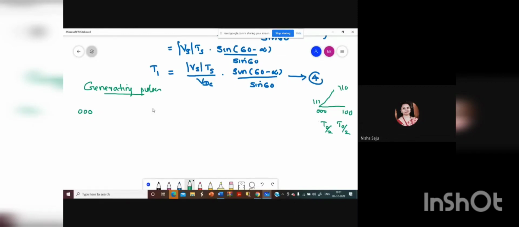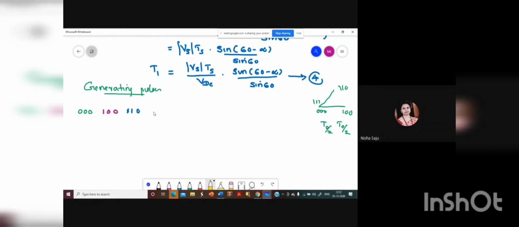Then the next one I am taking as 1 0 0. So as you can see, one 0 is switching to 1, and the other 0s remain as such, so only one switching state is changing. Now you have to take 1 1 0. Here also you can see the 1 remains the same, but this 0 is changing to 1 and the other 0 remains. So again one switching is taking place here. Then you will be having 1 1 1.